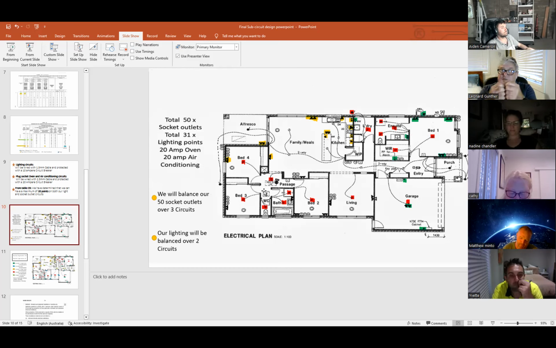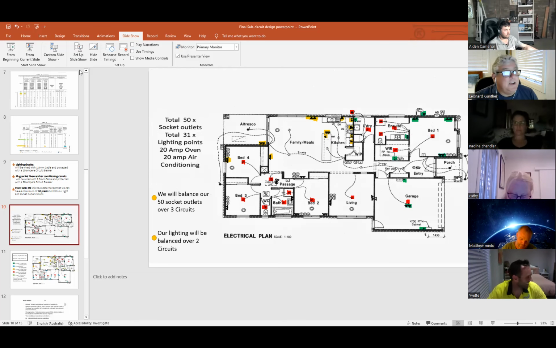So I give that job to the apprentice on the way, so he's not sitting there on his phone playing games or texting his mate or his girlfriend on the way to work. He's actually doing something instead of sitting there or going to sleep like most of them do. So I keep them busy. That's their job on the way to the job. So when we get to the job, he knows exactly what he's going to do. He'll either highlight them or have a multicolored pen, like a four color pen, and circle all his circuits along the way.